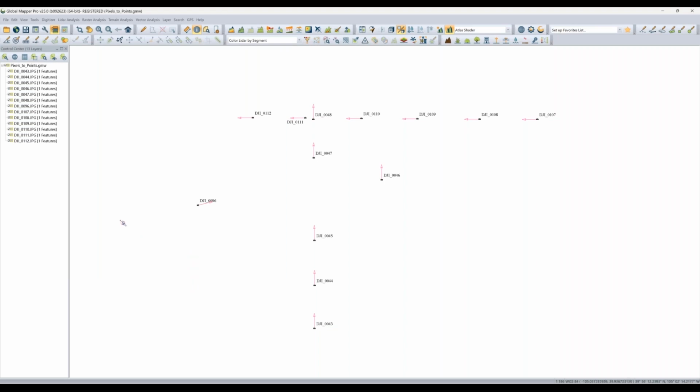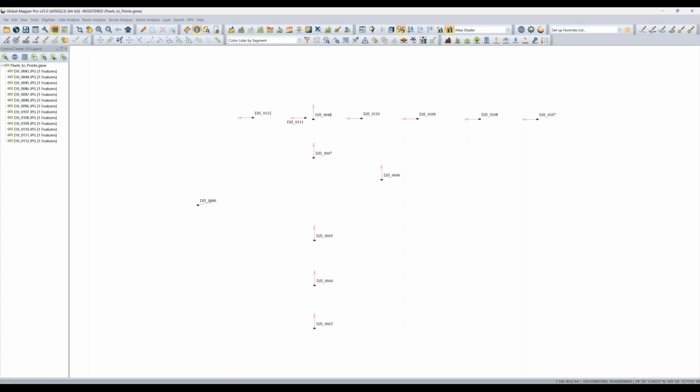One of the updates here, which we can't really show easily, is that we've put a lot of time and effort into improving the processing time and speed of this process. So for those of you who have used Pixels to Points for a long time, go ahead and take a look in the new version. In many instances, we're seeing speed improvements of up to 50%. Some of that obviously depends on your hardware and the data you're working with, but we're seeing really nice speed ups in the tool, letting us run through these larger data sets, not like the one I have on screen, much more quickly. So definitely take a look at that.